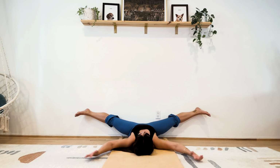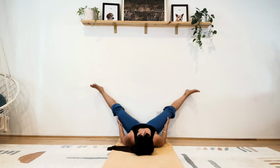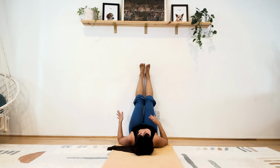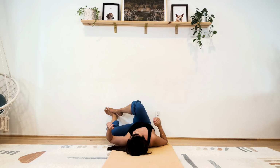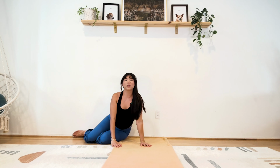And then if the legs are out wide in that straddle position, bring your hands to the outsides of the thighs and help assist those legs back up towards the middle of the wall, straight up to the sky. From here, we're going to come out of legs up the wall the same way we got into it. So pull your knees down towards your chest. You're going to roll to one side of your body and gently press yourself up.